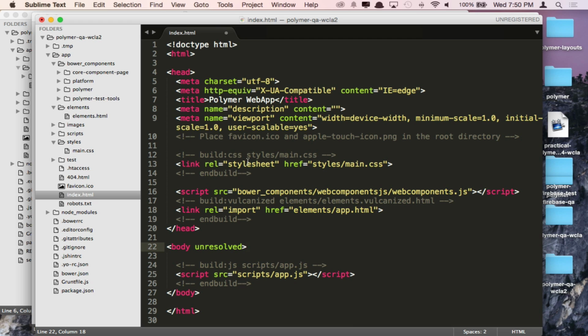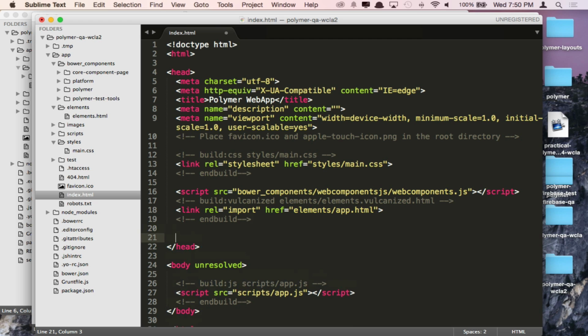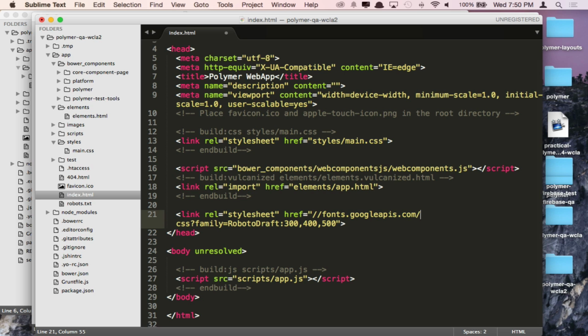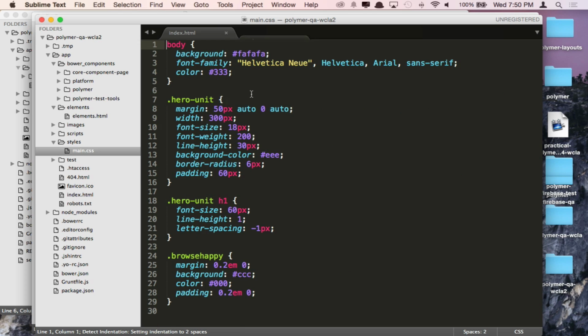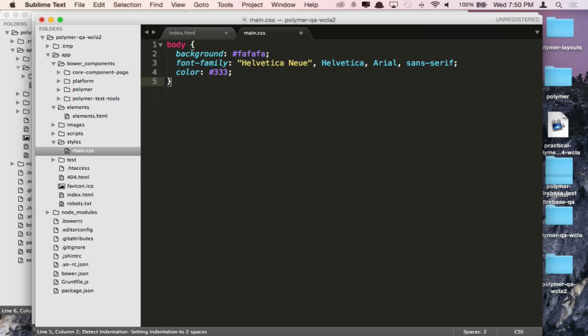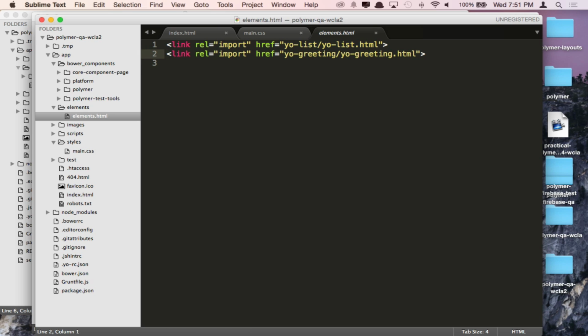And then I'm going to add a font because I don't like to use Helvetica. Google had Roboto around for a while on Android, and now they have a new one for material design called Roboto Draft. So we're going to use that. And I'm also going to clean up the main CSS file because I don't need this stuff, and then update the font family. I'm a designer, so I like to make things look pretty, and you'll see me add some of the CSS, but if you don't want to add that, you don't have to.